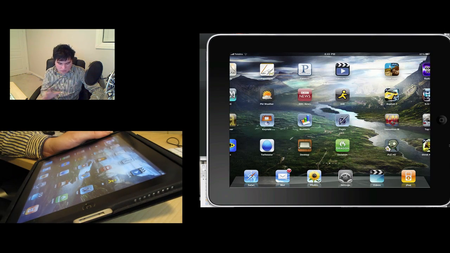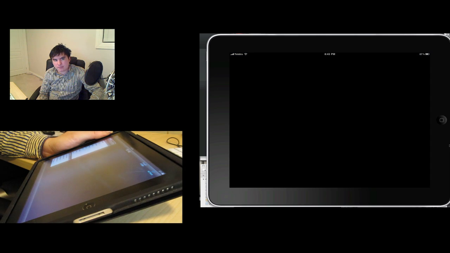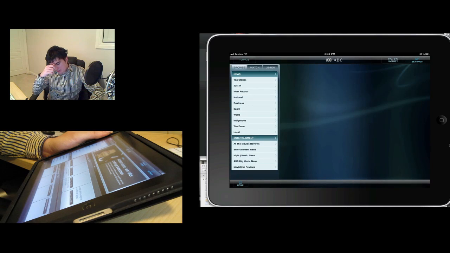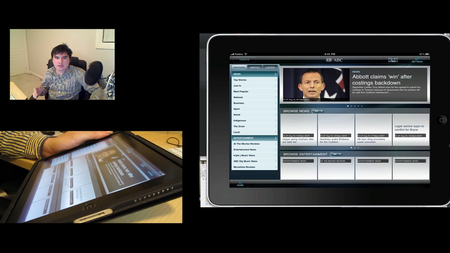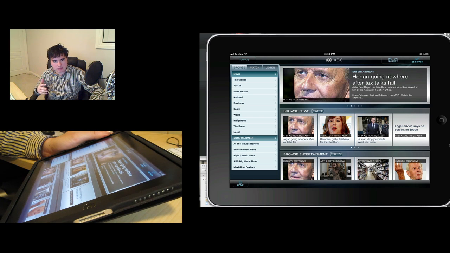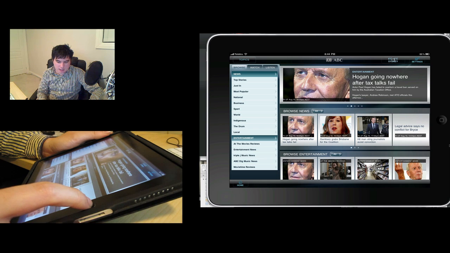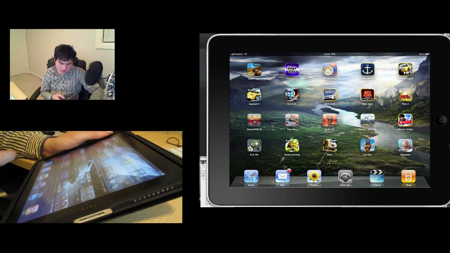So, for Australian users only, the ABC app is a must-have. This pretty much gives us everything we want in terms of news, broadcasts, and TV shows in relation to ABC. Mostly news. It's not as good as the American one, but it's getting there. It's not as good as View TV yet, but it's pretty much getting there.